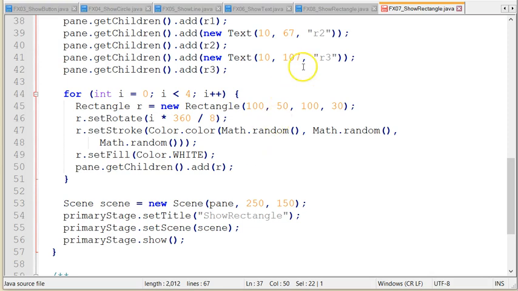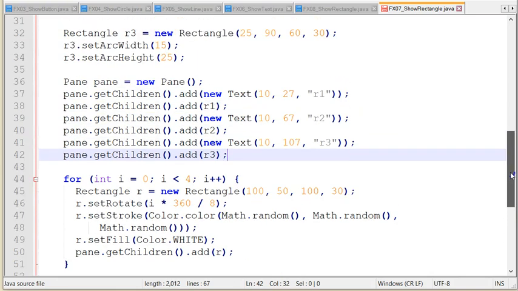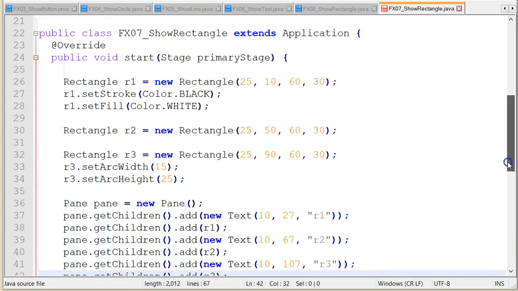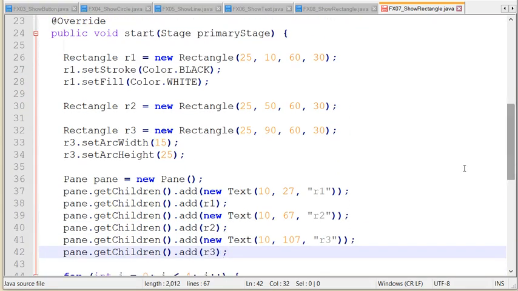I didn't like that, so I did a modified version of that. There are a couple of things I didn't like. One is I don't like this where I name a rectangle, add it to the pane, and then I lose its name. I can't get access to it anymore. I don't like that. I don't like this text stuff. I don't think I fixed that. And what I really don't like is, look at all this garbage that happened inside of start.